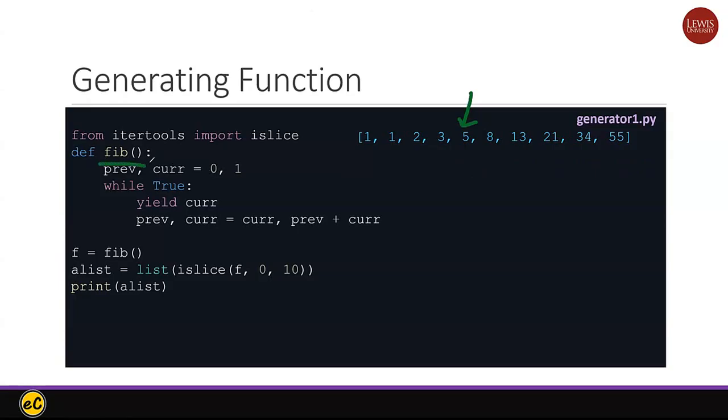In fact, you are using a function to call it, so this function can be called a generating function. So far, okay? The returning value is using this yield. It's not return. Return means that the function finished. Yield means that you get the value and you will go to the next. So this is a function performing like an iterator. That's called a generator function. Any questions so far?